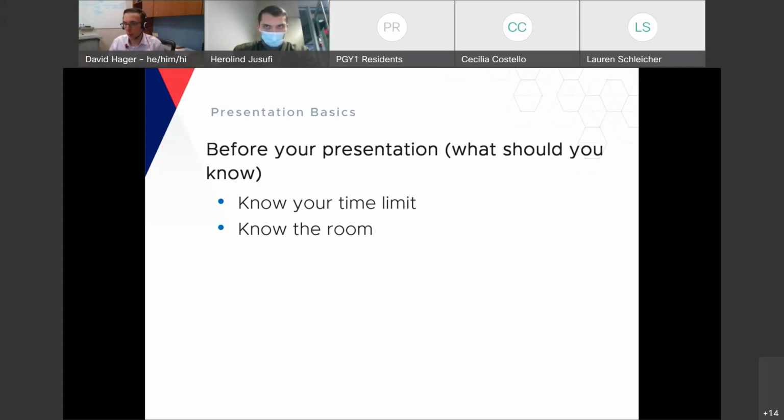And so that made that presentation much more stressful than it needed to be, because I didn't really have the tools I needed to do that. And this is where you learn things like sometimes you have to have a pointer or a slide advancer, because the layout of the room is going to require that, and you may not know that until you get there. So going and seeing the physical space that you're going to present in is important.